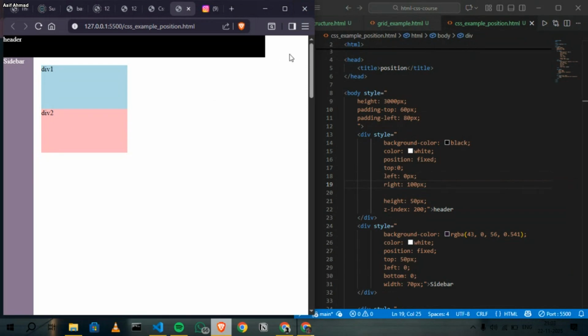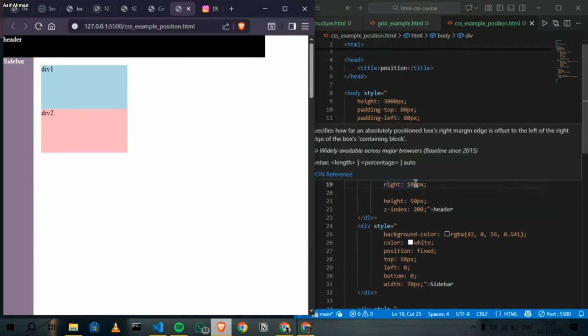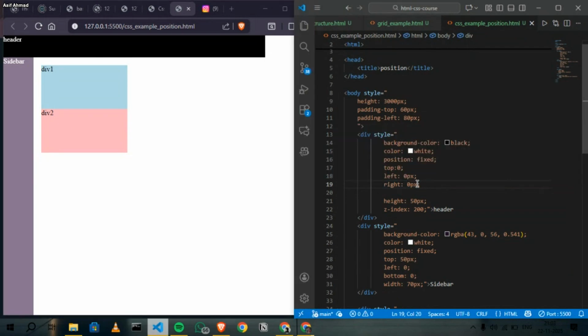So this is stretching from left 0 to right, leaving space in between in the right-hand corner. I can give this 0.